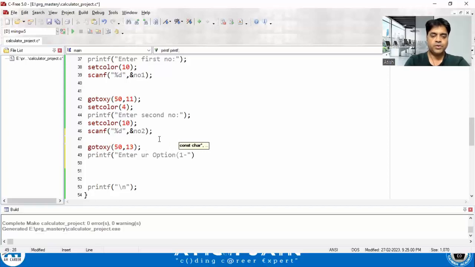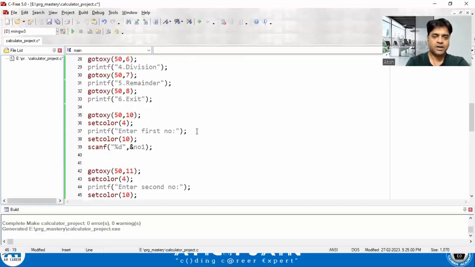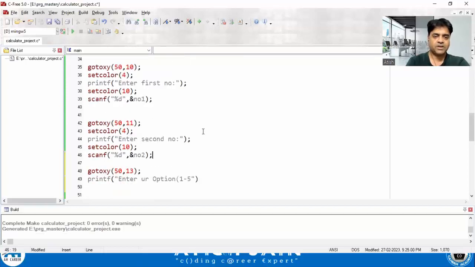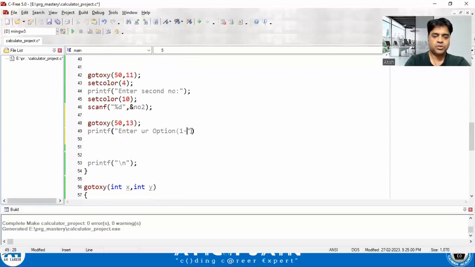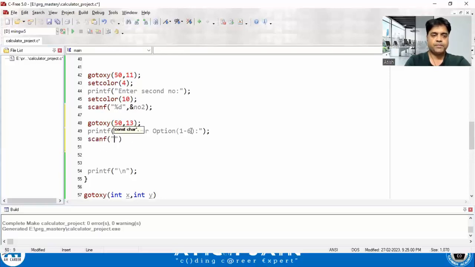And the user should input options in between 1 to how many options we have given? Let me check once here. 1 to 6. Is it clear? So the user should input options in between 1 to 6 only. Okay. And scanf percentage D comma ampersand of OPT.